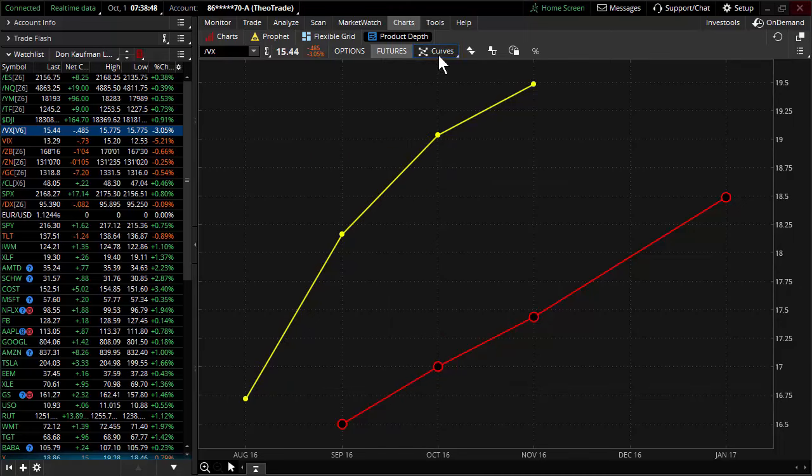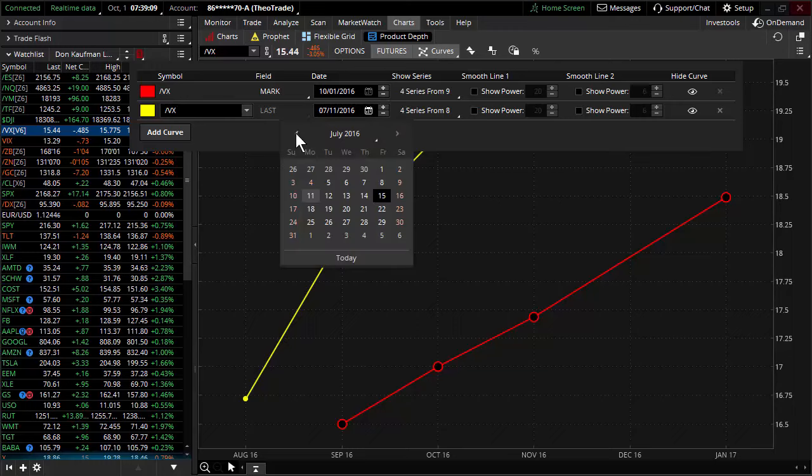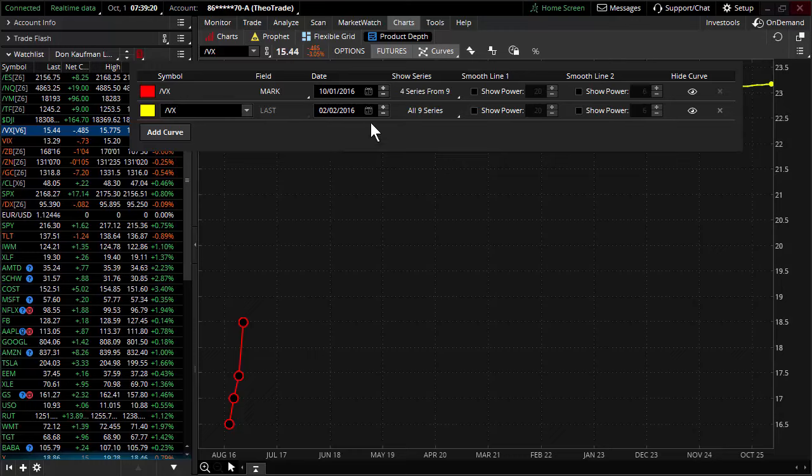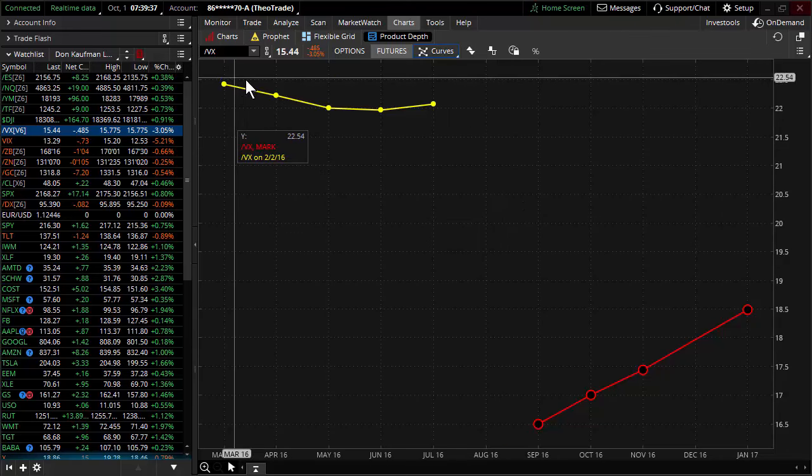If you're curious about the depth curves over here, I'm running the most recent curve, which is today, October 1st, so it's showing you the depth curve today. And I'm also showing a curve from a date I just picked with no significance, July 11th. If you want to see other depth curves, you can go even further back in time. You want to see some wild depth curves? If you've ever played around with this tool, you can go into early February and look at different depth curves from that time frame. Again, this takes a little bit of work and know-how on the part of the user. If you've never played around with these depth curves, this is the current depth curve.